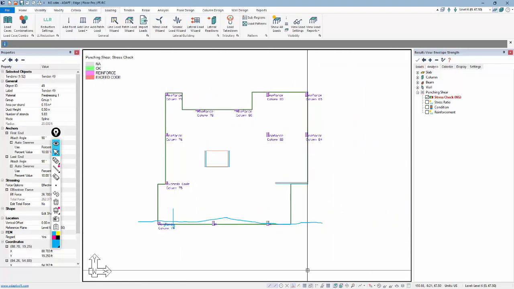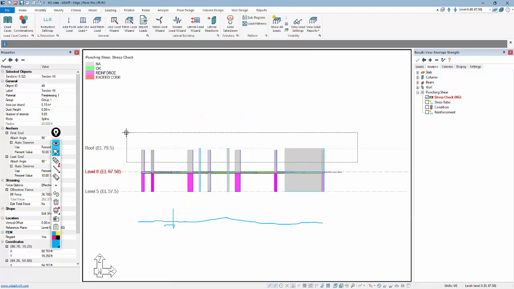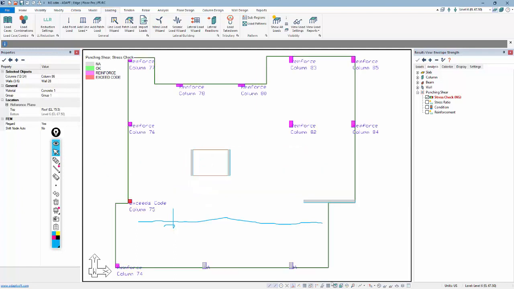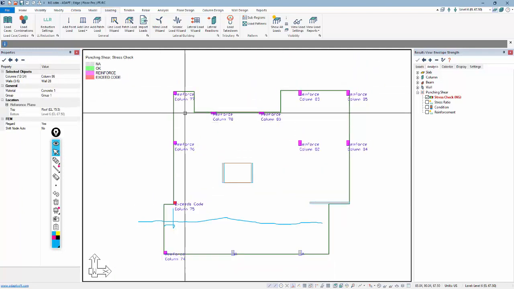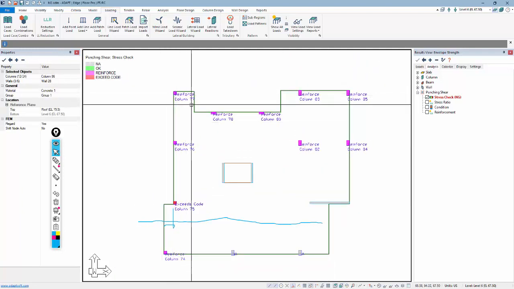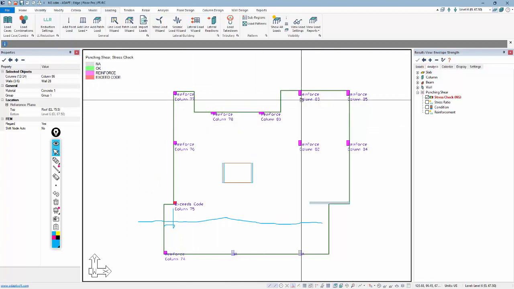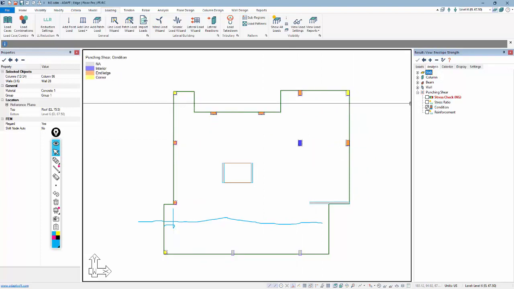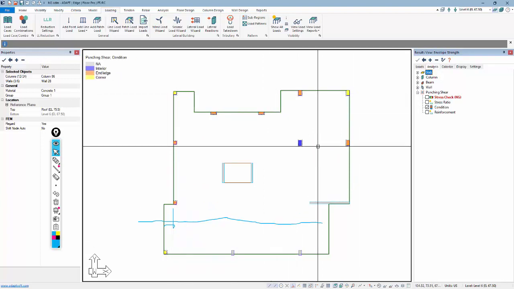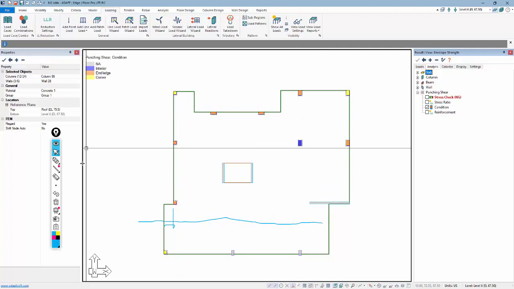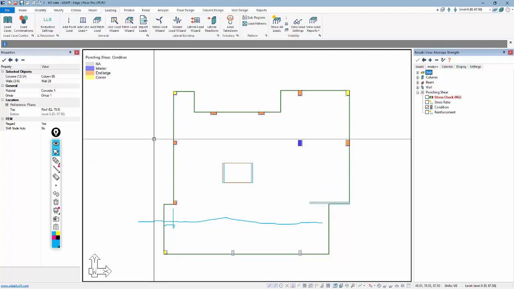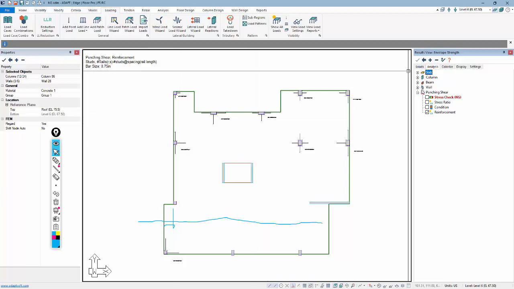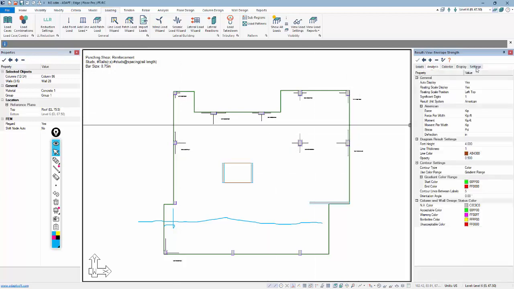If you want the colors to be a little more vibrant, I could always turn off the upper columns. I'll just hide those, and now you can see the colors kind of match what's shown here. That gray column above mutes the color somewhat. So there's several that need to be reinforced. I can look at stress ratios, the condition. These are the conditions that are being checked: corner, edge, and or interior. And then also there's a shorthand abbreviated kind of reinforcement shown graphically.